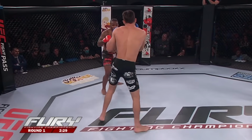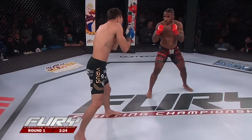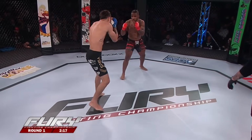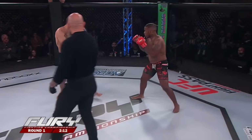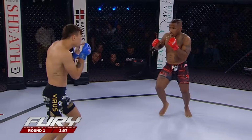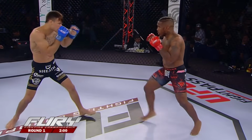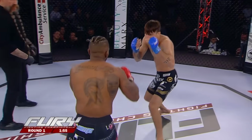That's the thing about Diego that I've noticed: there is a formula for him. There is some stuff that people can do, some ways to get him out of his game. And Nate Richardson showed that in the last fight. Kenn Glenn and Nate Richardson not exactly the same kind of fighter, but Kenn Glenn can take Diego out of his game by landing some of those big shots. Diego not afraid to take chances for sure. And whenever you fight like that, you always leave yourself susceptible to take a shot like he just did there with that big left hand.